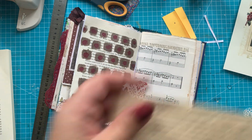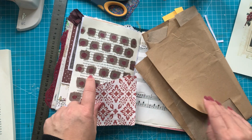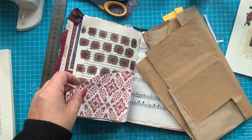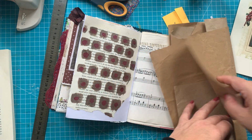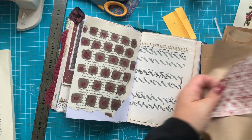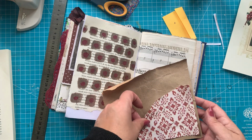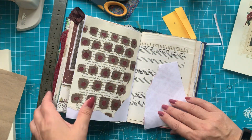Although, no. I'm going to stick with my original plan because this already has the font on it. And then if this also, that's a bit too much, I think. So I will do it like this. And I will take this side. Rip it out, rip a little piece off and go. Okay. Yeah, so first I'll stick it on.